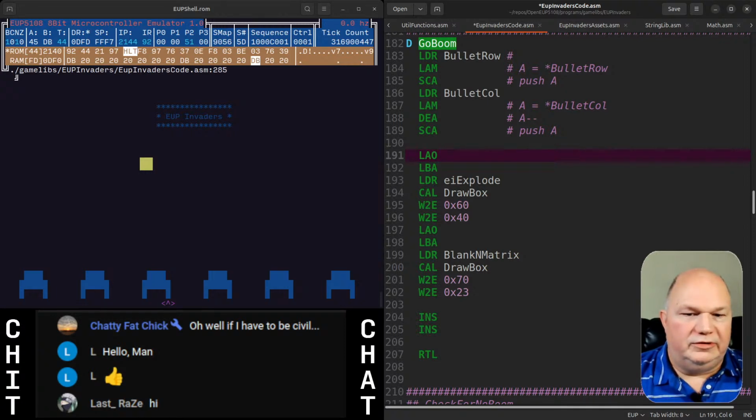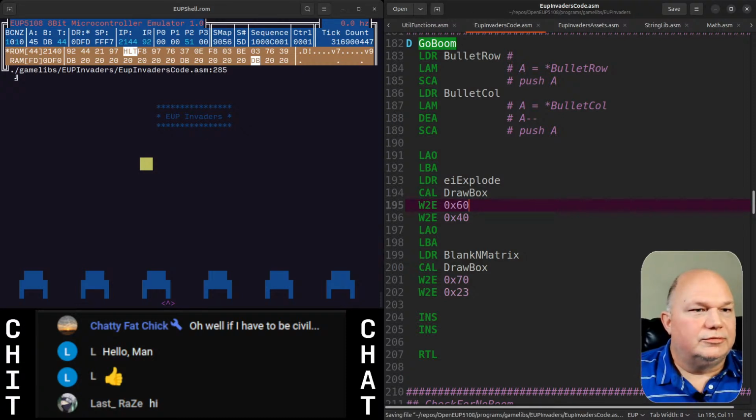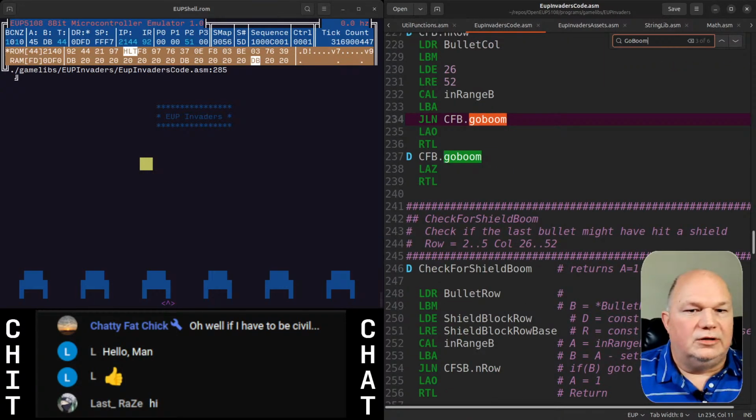But I can notice that it doesn't do anything to the result of the bullet. And I think it's because that wasn't done in the no boom. It was done the second time the bullet was fired.